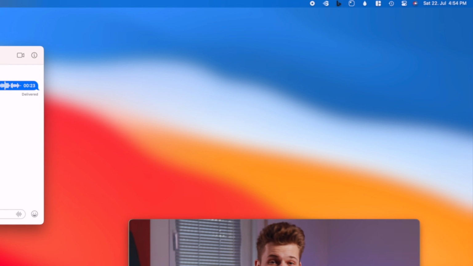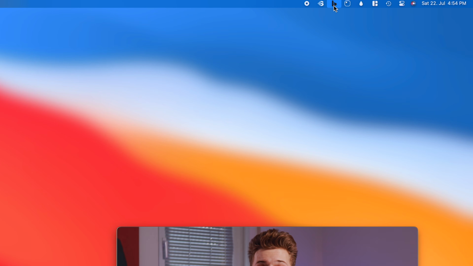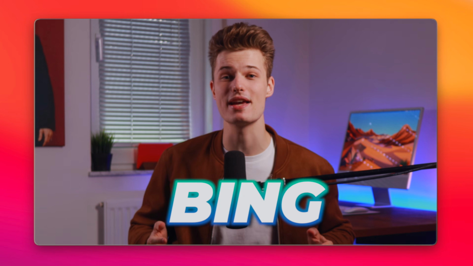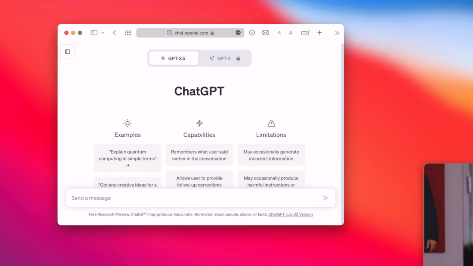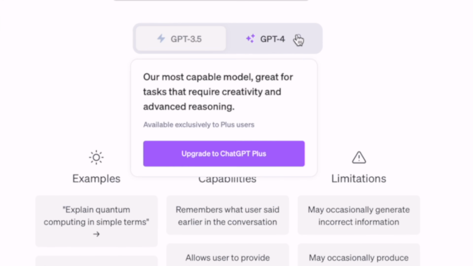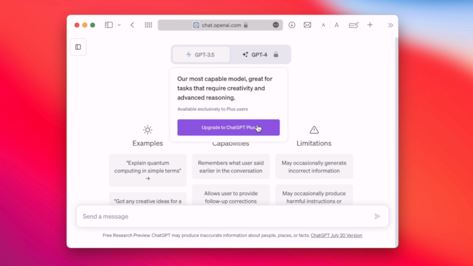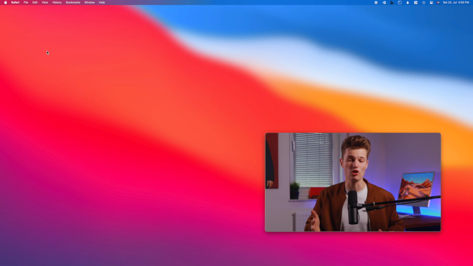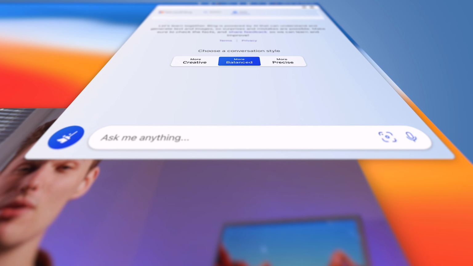And up there in my Mac's menu bar, you'll find the app Mac Bing, and I can guarantee this one's gonna surprise you. The app itself is simple. It gives me one-click access to the Bing AI chat, which otherwise I'd have to download the Microsoft Edge browser for. Now, the Bing AI chat is where it gets really interesting. It's based on ChatGPT, but most importantly, the newest and most accurate ChatGPT 4 model. This would normally cost us a ChatGPT Plus subscription price of $20 a month. But what most people don't know is that with Bing AI, you can use it for free.